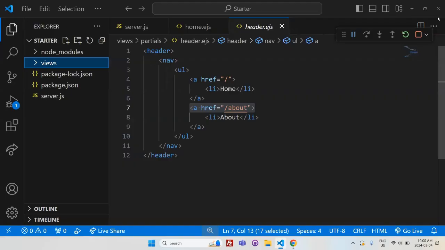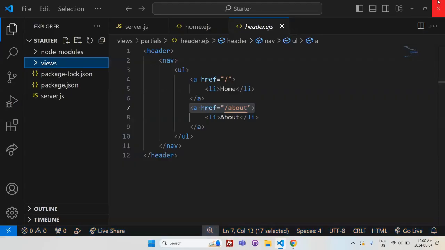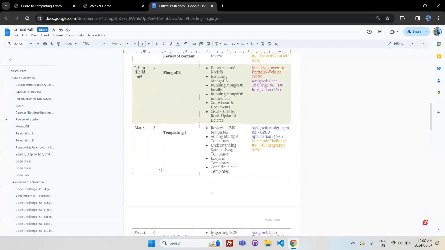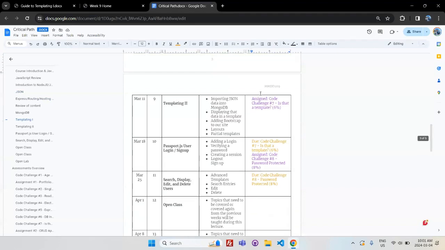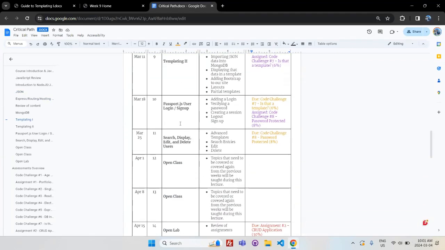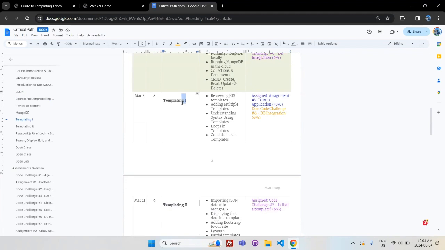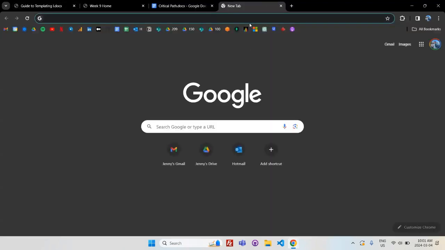I think I had the critical path open somewhere. Yeah, here. So I've assigned your CRUD application to you. Coding Challenge 6 was due yesterday. We went through templating, was it not? No? Oh, I changed the deadline. I don't remember.